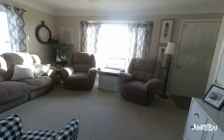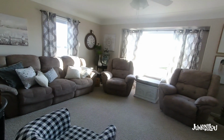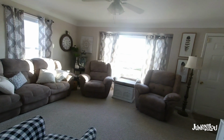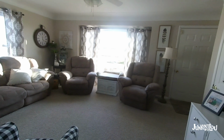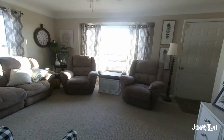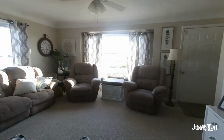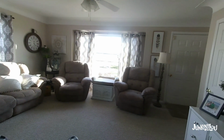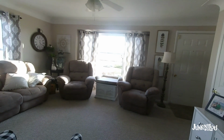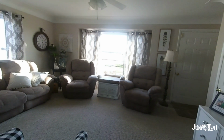One thing that made it really reasonable is I kept all the furniture because it wasn't in too bad a shape. And when I bought this furniture and when I bought the draperies, I got everything in neutral tones because I had several very colorful living rooms in the past. So I decided this time I'm going to buy neutral. So if I want to change the color, it can be easily done. And I'm not stuck with like burgundy and green for 20 years or whatever it was.